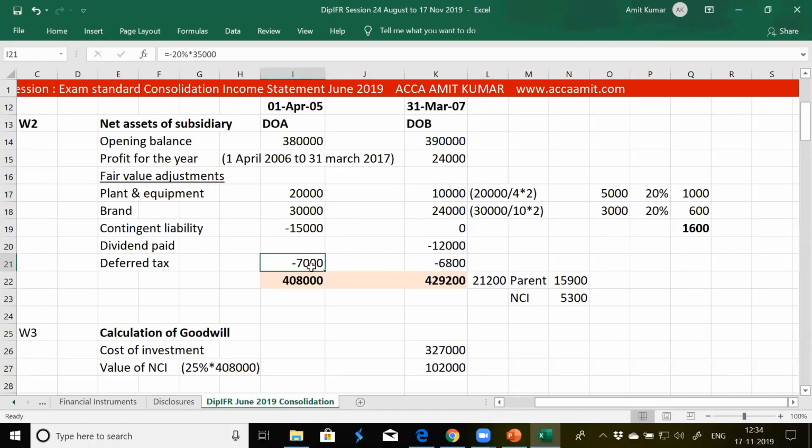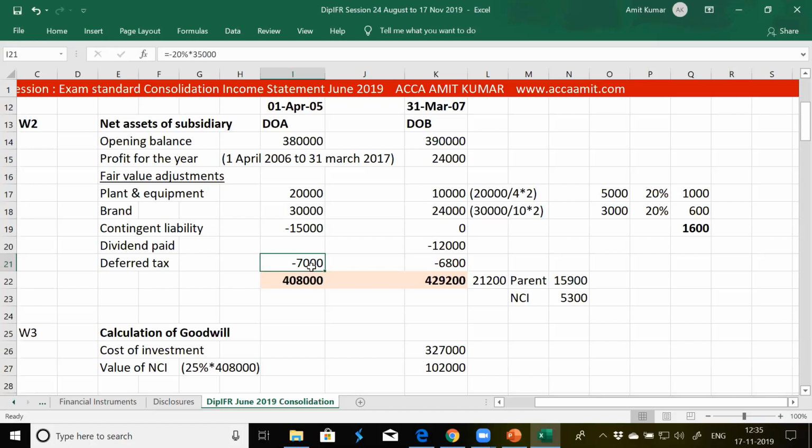Did you notice? We first created a deferred tax liability the first time. When we were acquiring this, there was a fair value. So we created a deferred tax liability because we believed that this is the amount we will be liable to pay in future. But when the year passed by, definitely we will be liable to pay, because when one year passed by, we earned more because of using this asset. And when we earned more, we were liable to pay during the period. So we had created this initially as a deferred tax liability, but when we already have a balance of deferred tax liability, on reversal, the deferred tax liability balance reduces.